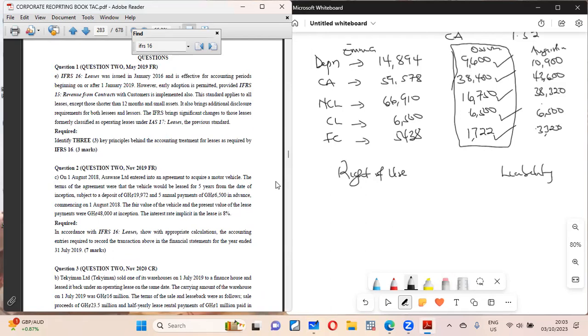So that is the trick in the question. Apart from those things, lease is not difficult. There will always be something small that the examiner wants to use to trick you. If you look at this, the deposit is this, fine, we don't have a problem. But this 6,500 that they are going to be paying every year is commencing from this date, and this is the date they are making the lease. So it means the first advance payment is the 6,500, so the initial deposit will be this one plus the 6,500. Then the remaining are things you PV, because you don't PV your zero figures. All right, so please just be careful.